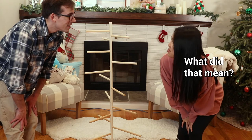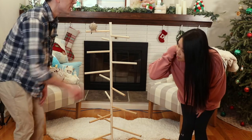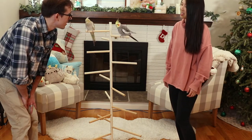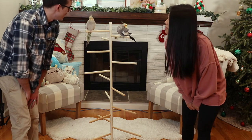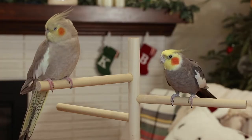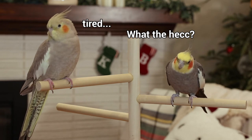Oh, what did that mean? There you go. Yay. Now you, Bijou. There you go, boy. Yes! Wow, I thought we were gonna have to coax them with some millet, but they seem right at home. Wow, Bijou's already got her foot up. She's ready to take a nap. What do you think, big boy? What do you think, Bijou?